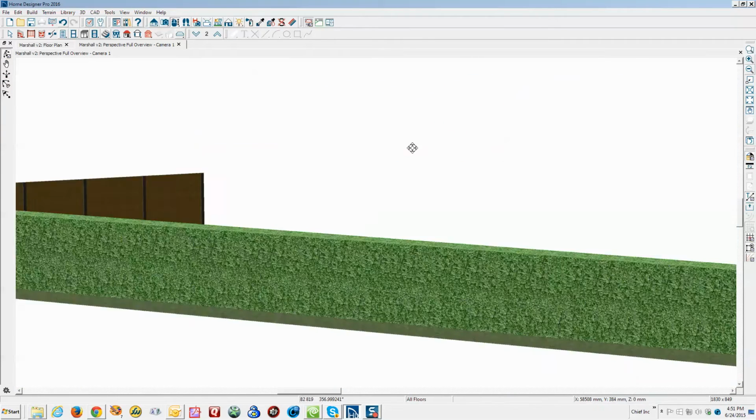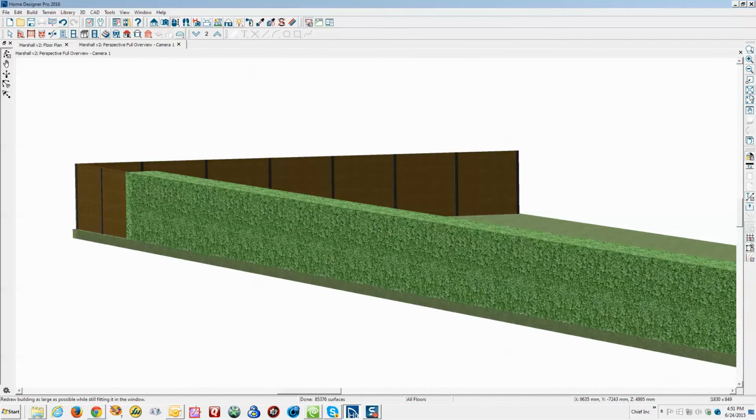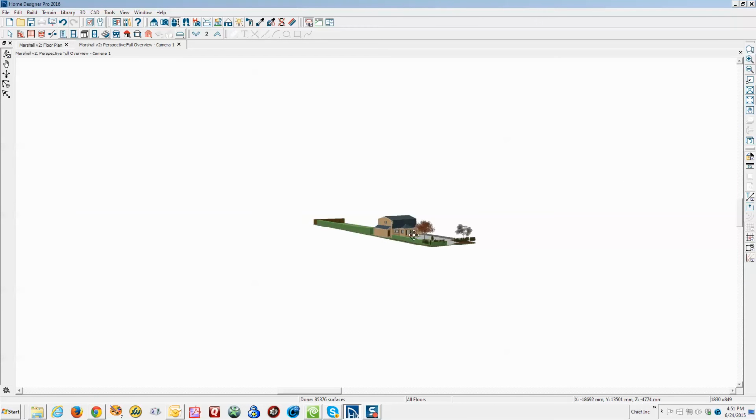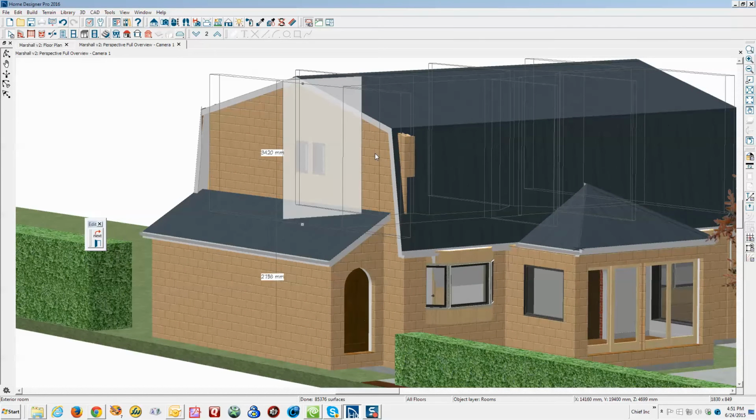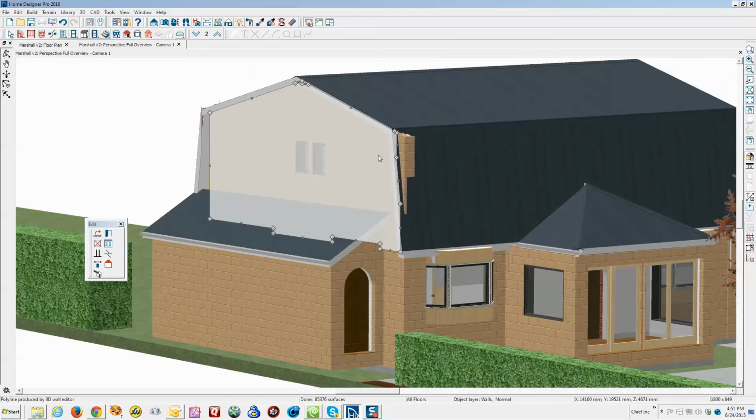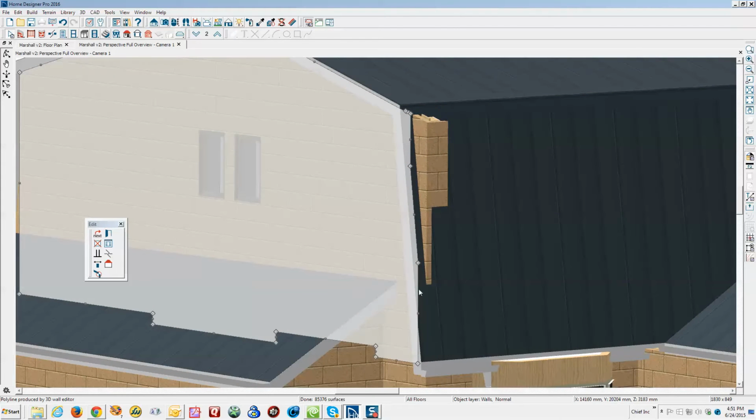Looks like we have the same sort of thing going on the other side. Right there. Again, I'm going to hit the tab key, and it's got the same thing. You can see these breakpoints in the wall polyline, and I'm going to grab one. That one's being a little resistive, so I'll try this one up here.